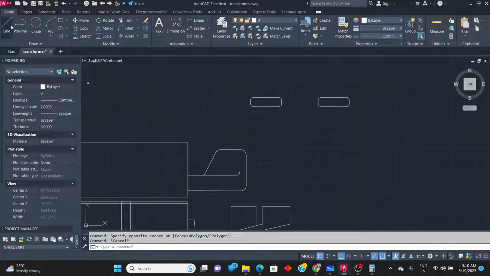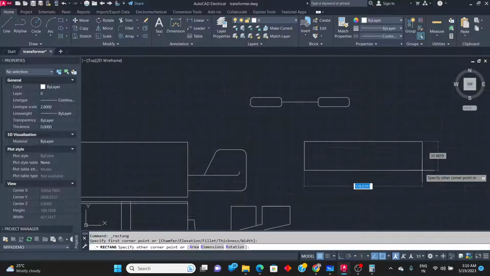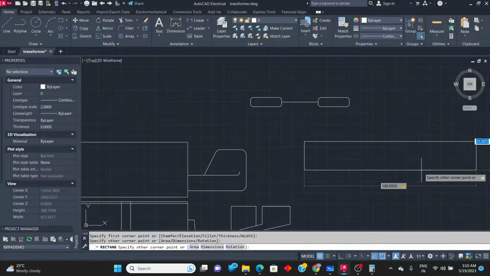Simply I'll take 188 width, and 40, 40, 80 plus 34, 114. I'll take 114.